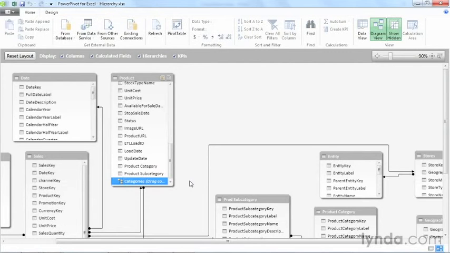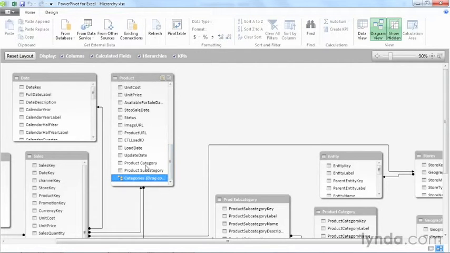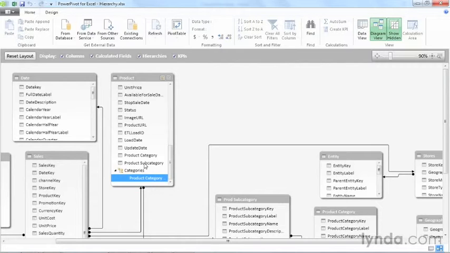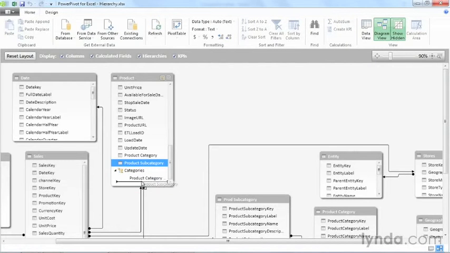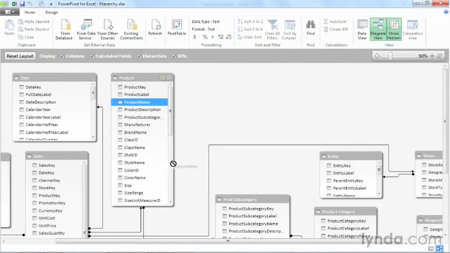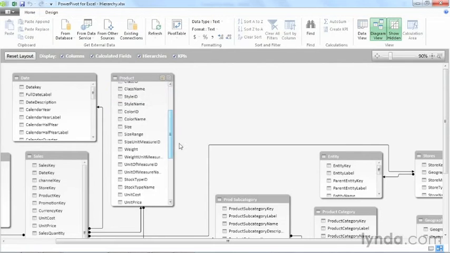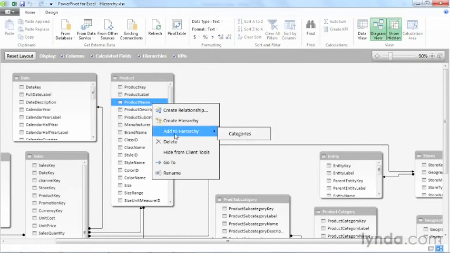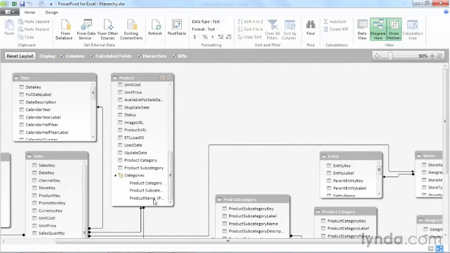about our product categories. So the first thing that we'll drag into our hierarchy is the category, which we added as a related column. Good idea to do that. Now below that, I'll put the subcategory. Now I want to go get product name, and it's a long way from here all the way down to the bottom, but the hierarchy already exists. I can right-click and say Add to Hierarchy, Categories, and then I'm just going to scroll down and make sure that it ended up put at the very bottom.